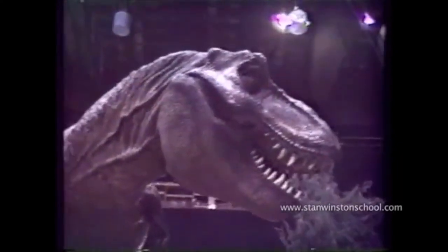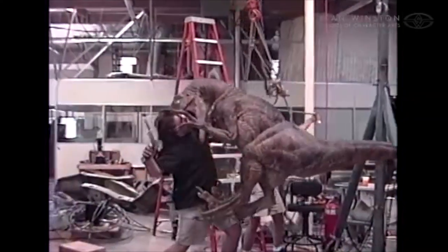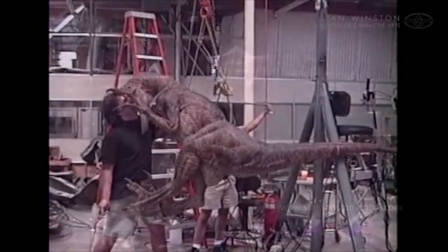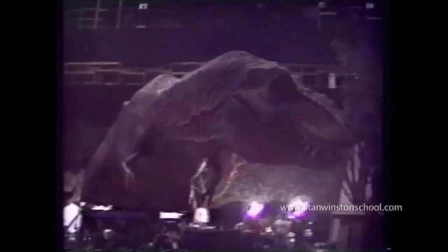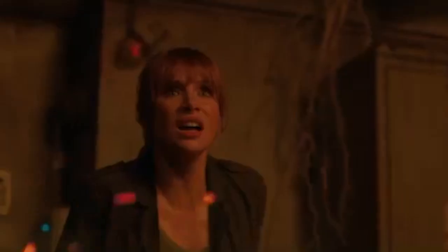The creatures in the film all act like real animals, hunting for survival in the case of the Tyrannosaur and the Dilophosaurus, or protecting its territory with the Velociraptors. Each animal feels real with their motives and reasons for stalking, killing, or injuring our characters. It's something that I believe is lacking from the newer Jurassic World films, where the animals act more like monsters, mindlessly killing people for no particular reason other than for a cool set piece, until the short battle at Big Rock came out, where I believe they recaptured some of that suspense and horror not seen since the original trilogy. But we'll delve into that in a separate video.